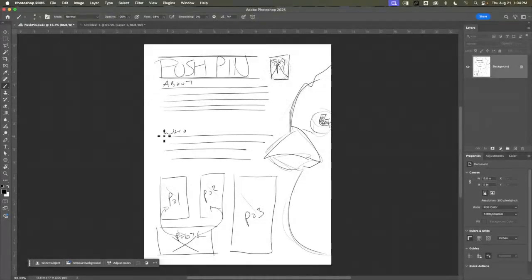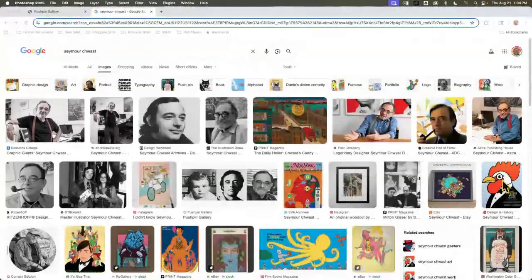I'm going to have an about section, a who, this is Seymour, and then 4 images. Just going by what I need to do from my assignment and what I need to include and what I don't need to include. So, being very careful with that and making sure I have absolutely everything I need. I did a little sketch, and it was based on what I'd seen. I like this chicken image. I'm going to use that chicken image. I found some other images that I'm going to use, and I think I used this image of Seymour.